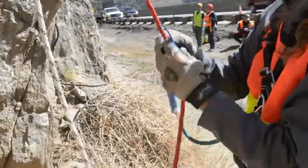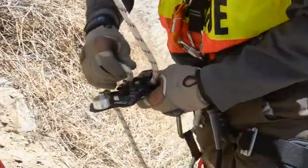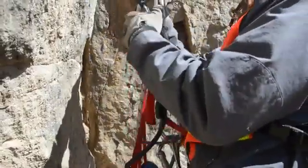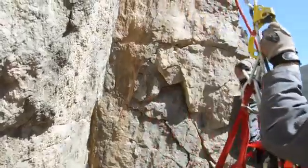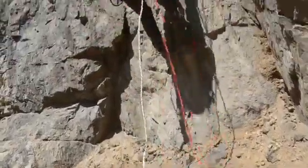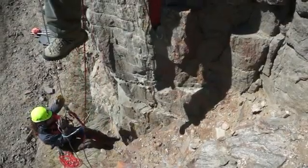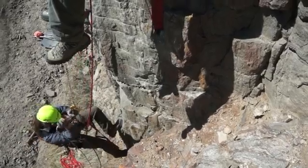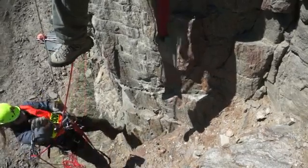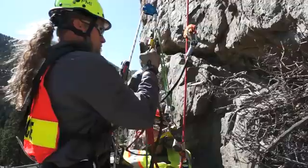In direct contrast to the small team approach employed by mountain rescue, when a rope access technician sets out to rescue a co-worker stranded on rope, they will undertake the task alone, often accessing the subject from below using the subject's rope. If the rope access technician suspects that the ropes were damaged by rock or in the course of a fall, they will have to set two new ropes. Rope access workers are trained to call 911 before they initiate a rescue, but to have the rescue completed before an outside rescue or EMS agency arrives. Level 2 and 3 technicians will have the gear and knowledge to raise the hanging subject off of their system using a mechanical advantage system that they alone set up and implement.